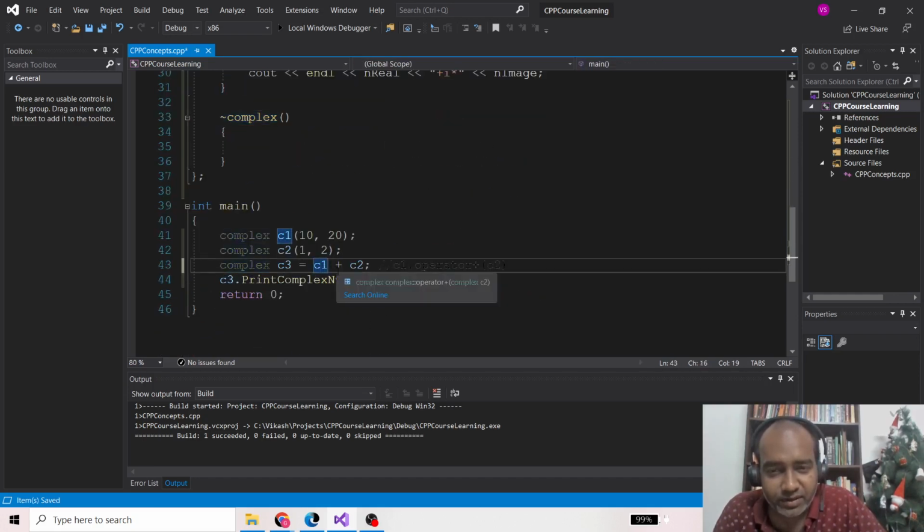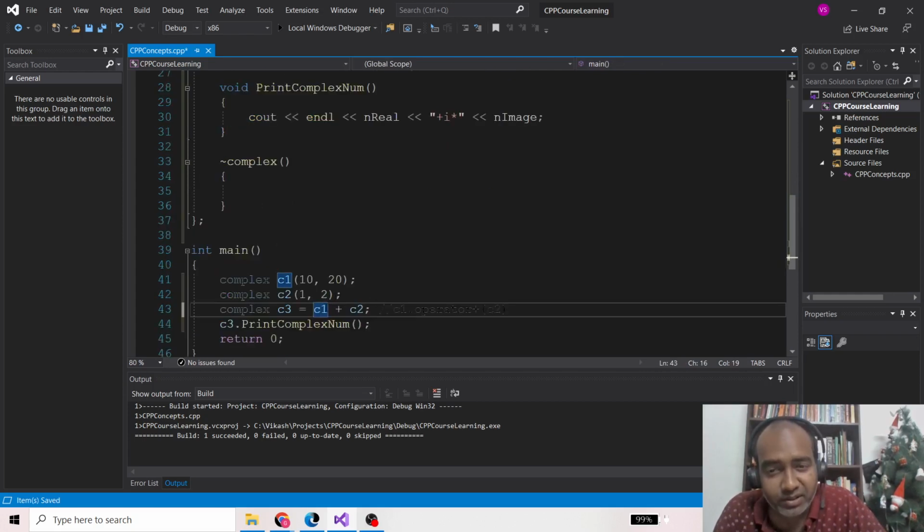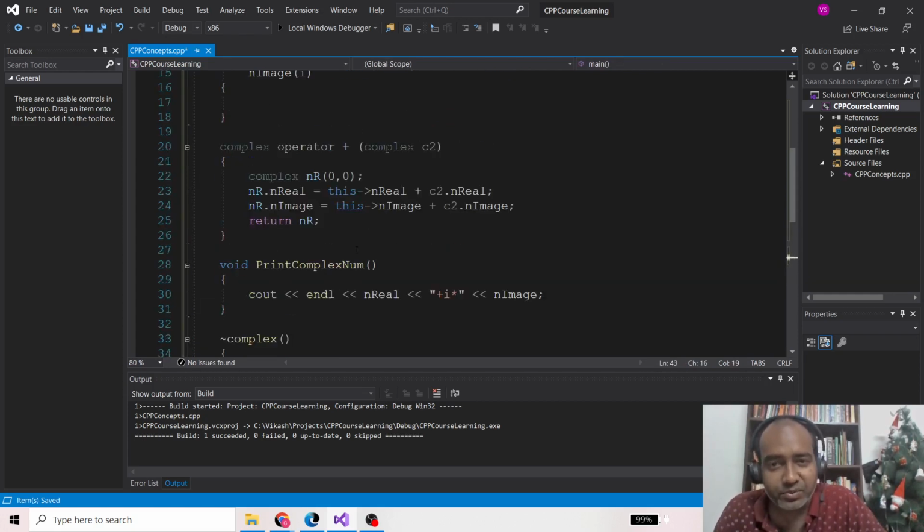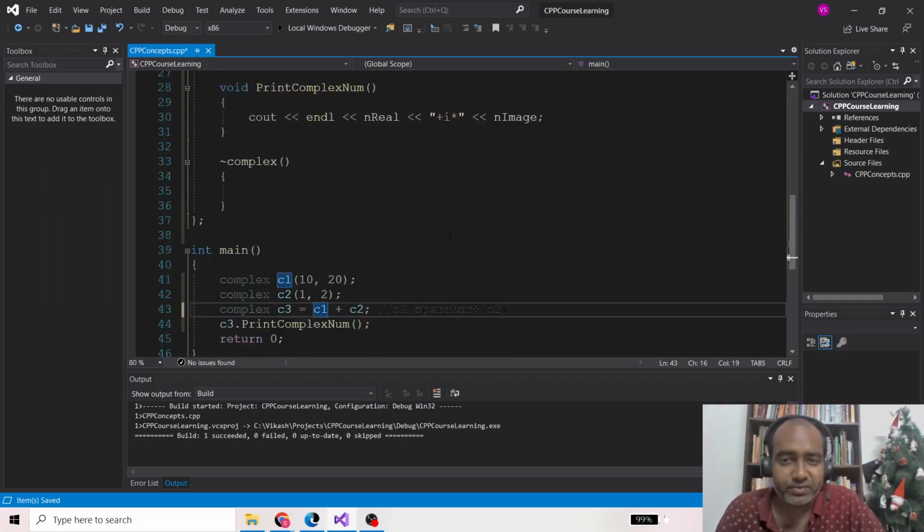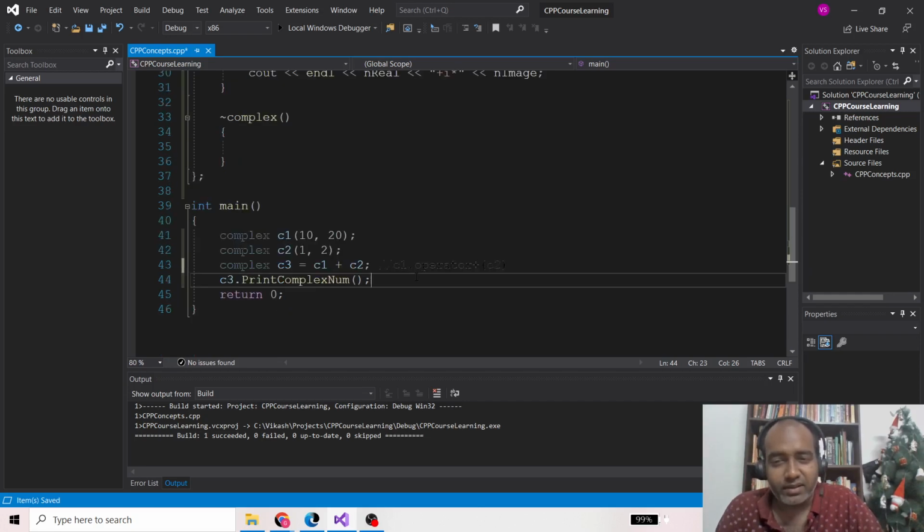We are performing the operation using C1 and passing C2 to this operator. This is how we can perform the sum of two complex numbers as we perform the sum of normal numbers. This is the way you can do your operator overloading.